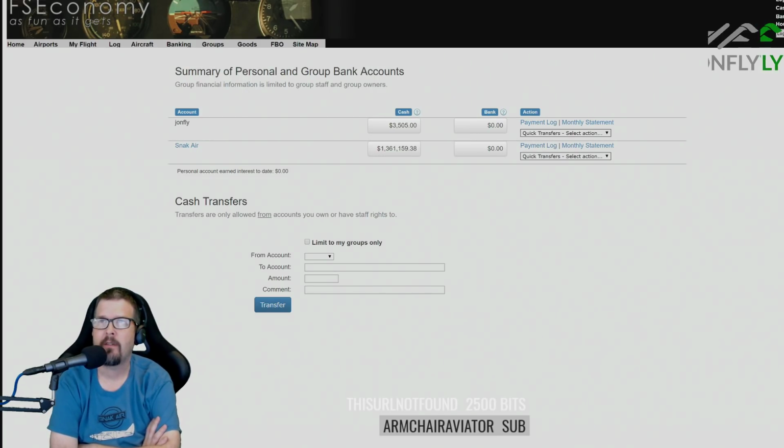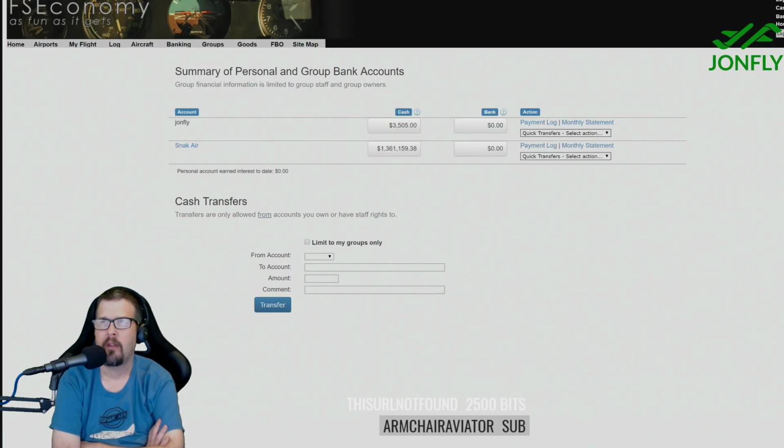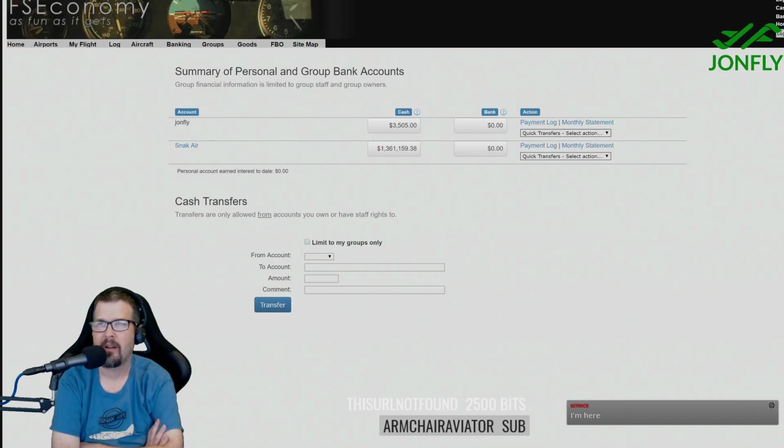I would love to continue on FS Cloud and group flights, but must go see my father. There you go. All right, Mac Baggins is in. Leave the money there. Don't touch it. Microsoft's going to go on FS Cloud. Oh, you can run PE at the same time? Really? You can hit a moving ball and accept a 2-stroke penalty. Oh. Well, it seems like it would be worse to take the penalty.